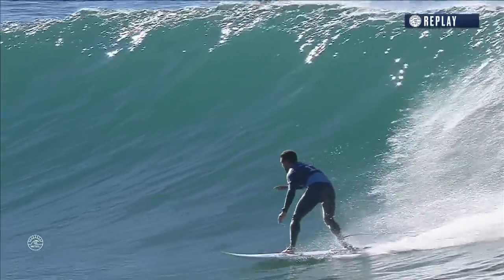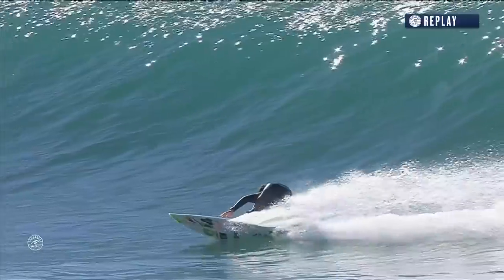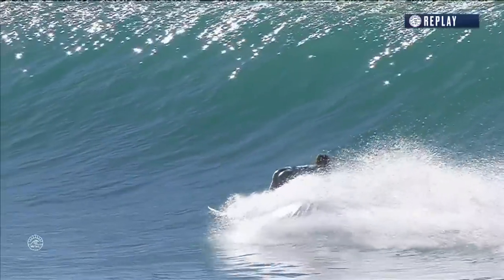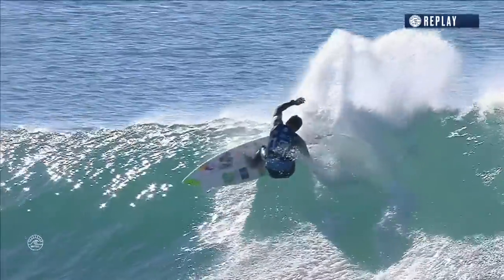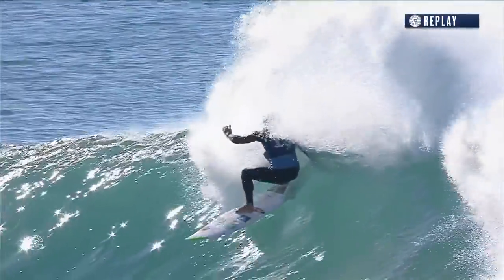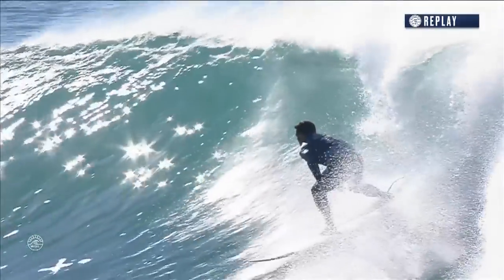But watch how low he gets, Joe. See how he compresses all the way down. It's like a spring coiling up. Those fins are popping out. That board is tipped over right on the rail. And what it does is it just lets him really hook into that turn right there. Beautiful surfing from Adriano de Souza. So clean off the bottom. Doesn't ever have to hesitate.